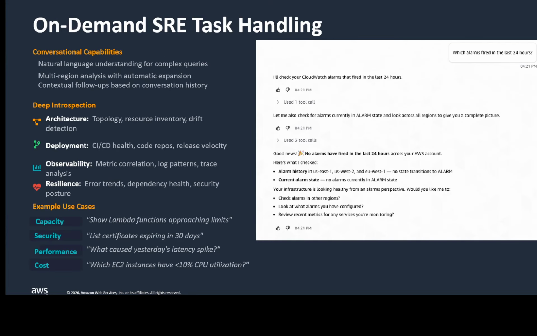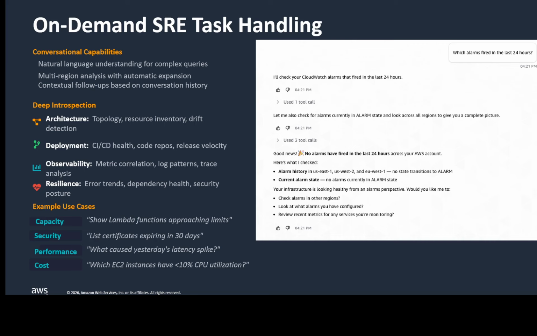On-demand SRE task handling. This chat interface has evolved into a powerful on-demand task agent. You can now ask questions about your entire infrastructure and use it as an on-demand SRE agent. So for example, how many Lambda functions are using the Python 3.6 version? And you get the answer. Python 3.6 is already deprecated, and within my infrastructure, having multiple accounts, it would be time-consuming for me. So this agent gives you the information within 2 to 3 minutes across our environment.